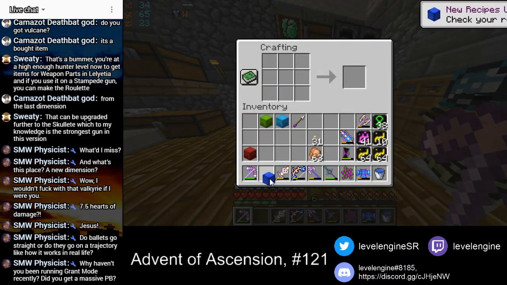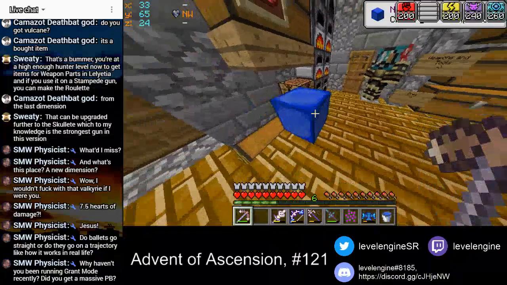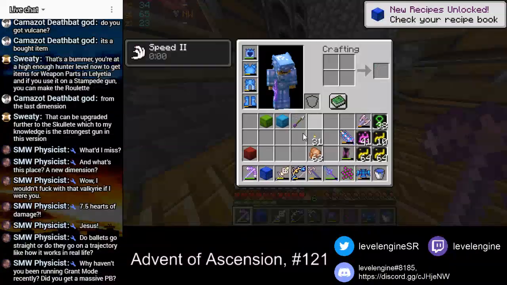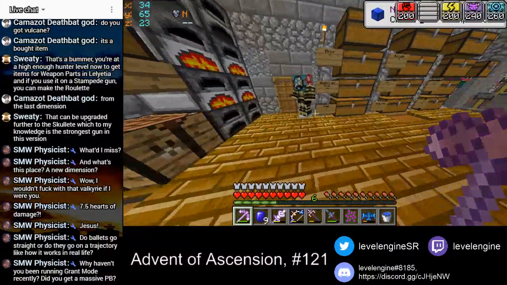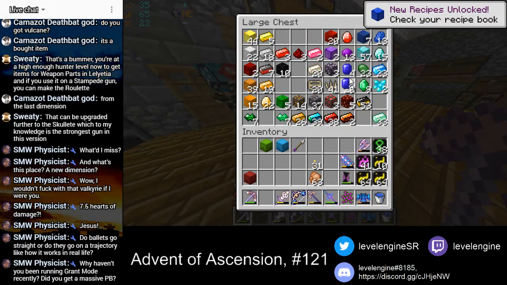How does this look? Pretty damn nice, that's how it looks. Sapphire block. Becomes 9 sapphire, of course.